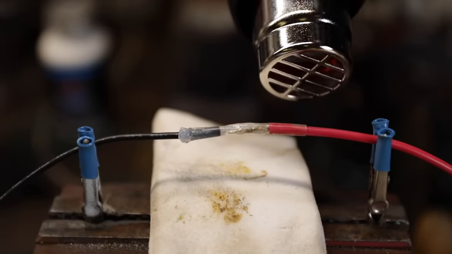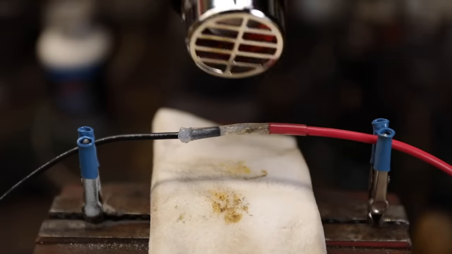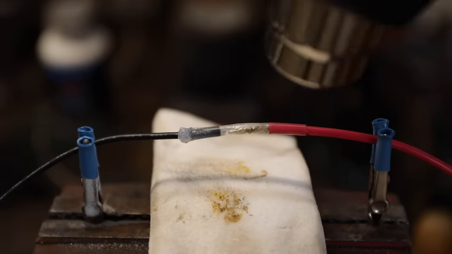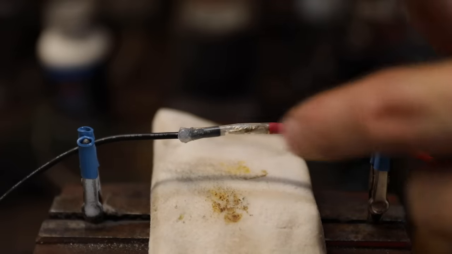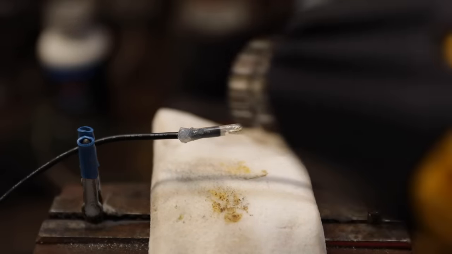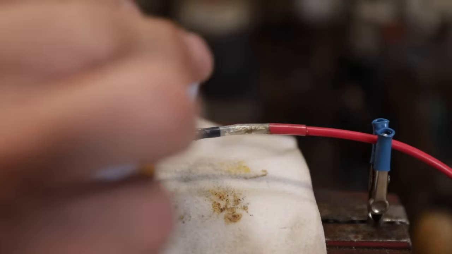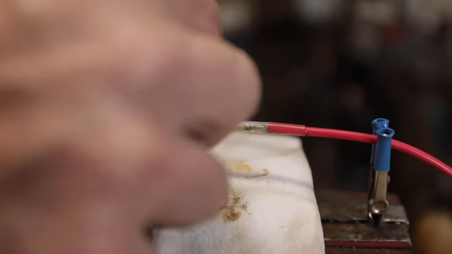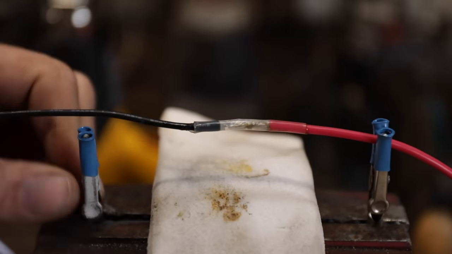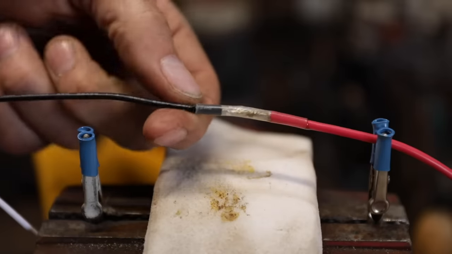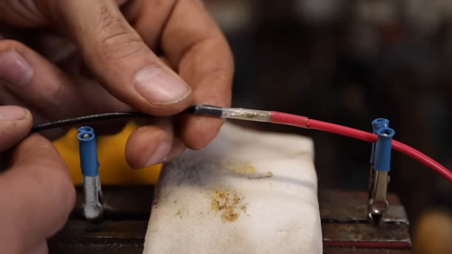And you'll see that silicone making that seal as the shrink tape tightens around the connection. Ideally you want it to squeeze out like that side right there. Probably should have put a little bit more on the housing, but that looks pretty good right there. Now once that's cool to the touch, you can clean that silicone off there. And you have a really good, as good as you're going to get, a waterproof connection for joining two wires together. That's probably going to be tougher than the wire itself.